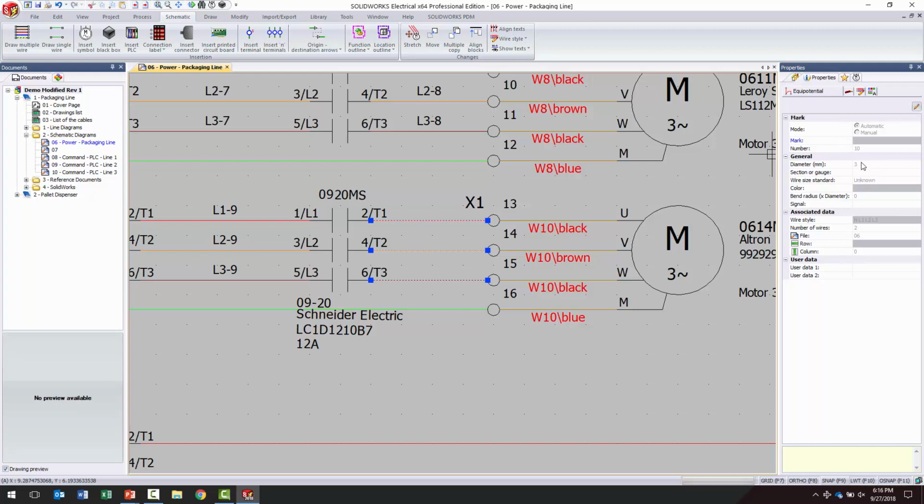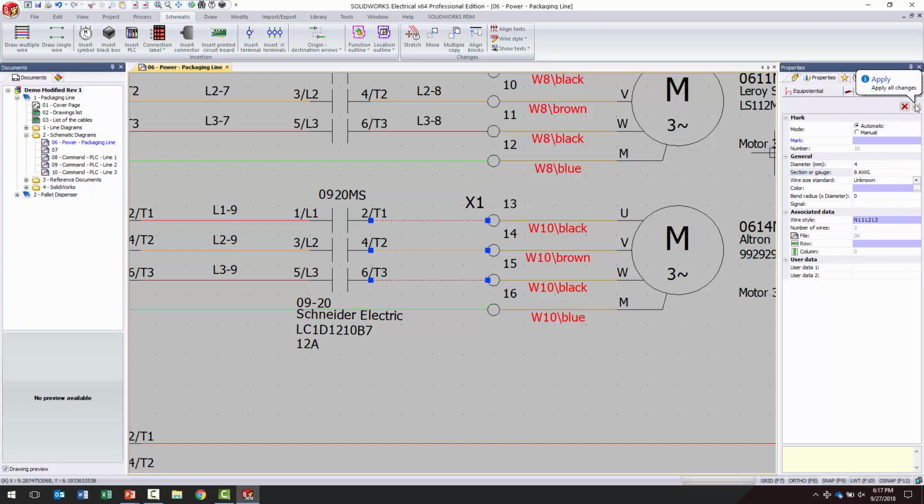So notice here, I can change the gauge of the wire. Instead of being 3 millimeters, first remember I've got to always turn on my pencil. I think it is this table that is giving me the trouble. Oh, most definitely. All right, so now I can change that to 3. Maybe it's 4 millimeters, and maybe I even want to tell it that it is 8 gauge wire. Now, of course, once I have done that, I simply hit the checkbox.